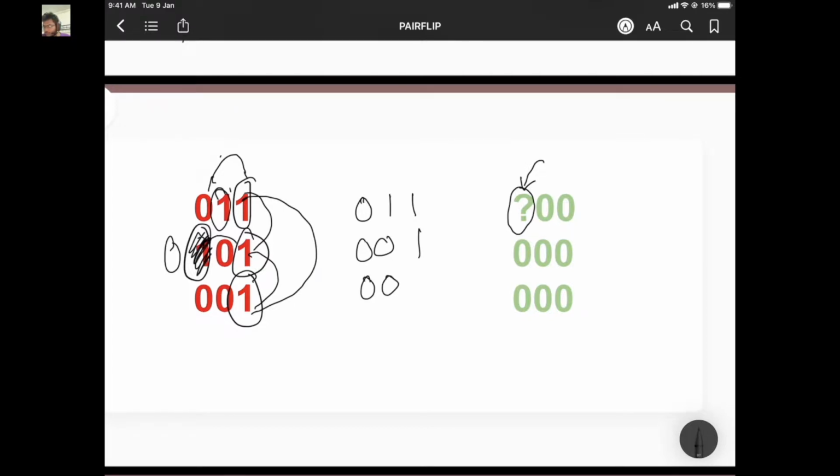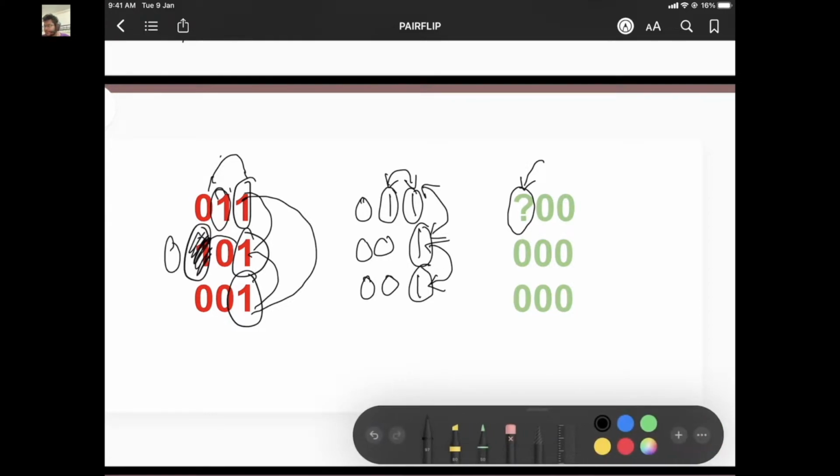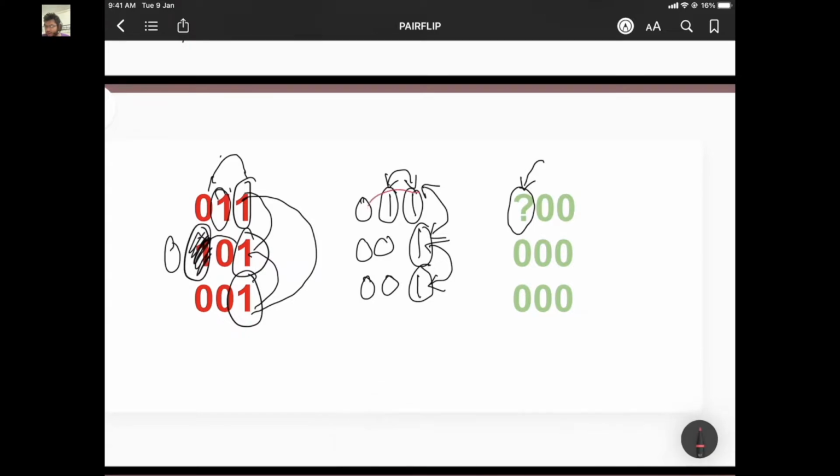Right. Now, as you can see, this will be connected to this, and this will be connected to this. Okay. So this entire thing forms a connected component. Now, my claim is that every connected component of even size can be perfectly matched. Meaning that it can be perfectly paired up using only column or row pairings. Okay. And in this case, this is quite easy to see, right? We can do one row pairing here and one column pairing here, and we are done.